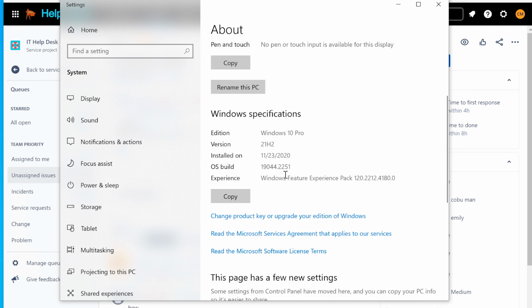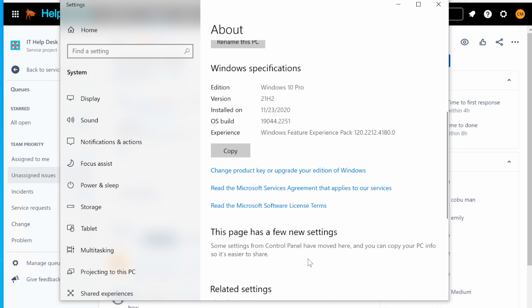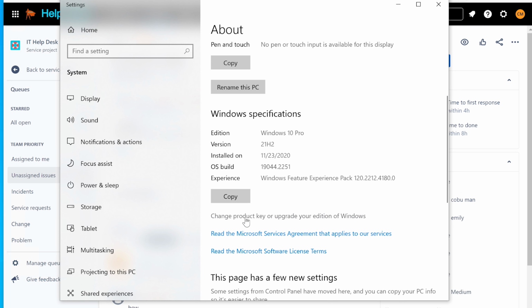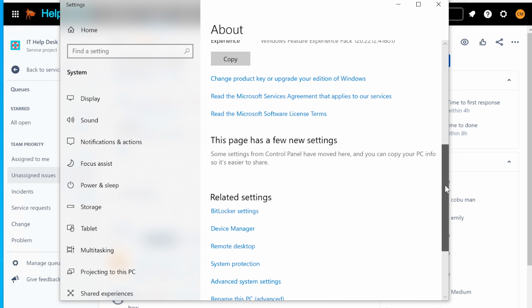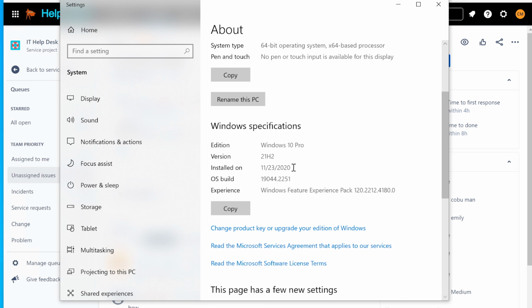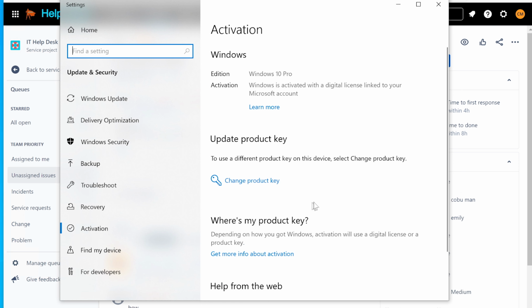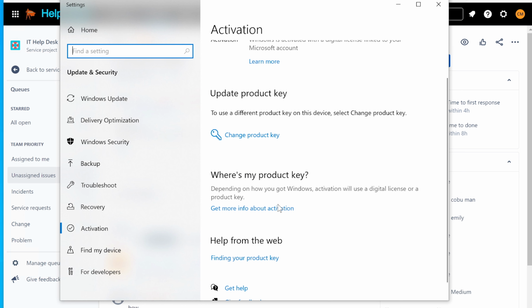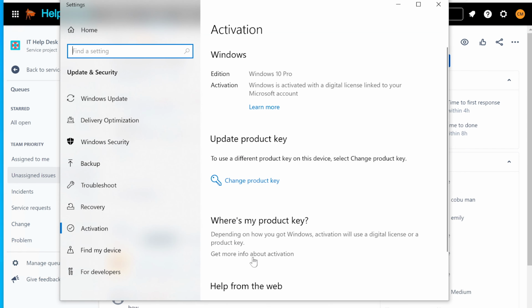So in here it will tell you whether it's a valid computer, whether it's a valid key that you're using. And it kind of points to it right here where it says change product key or upgrade your edition of Windows. If this looks just like this, then you have a valid license. As simple as that. Now, if you're getting an error here, then you may have to get a legitimate key for it, then go to change product key or upgrade your edition. If you click on that, you can select to change product key, and then you get a little bit more info here if you want to read more about it.